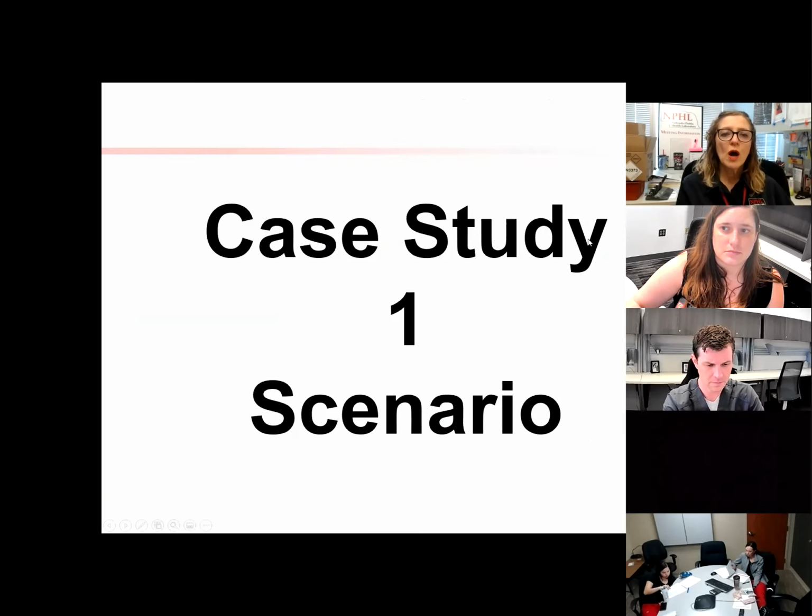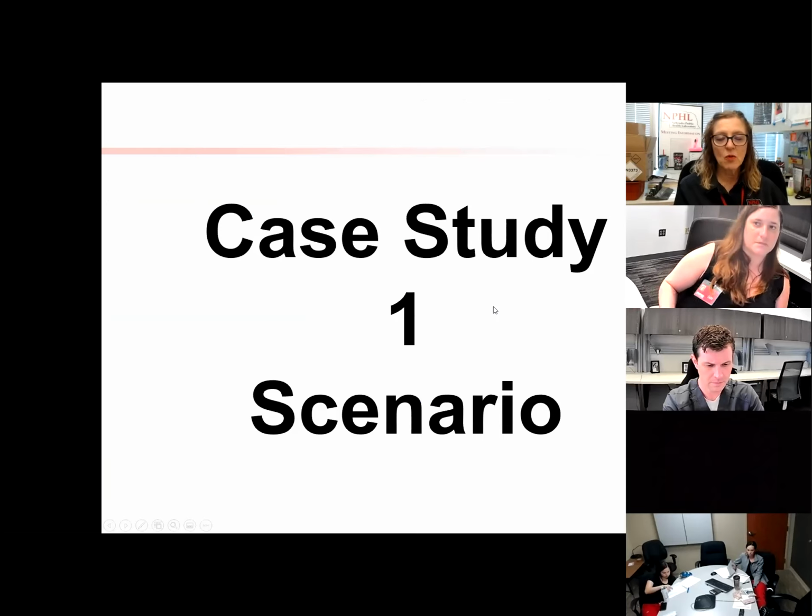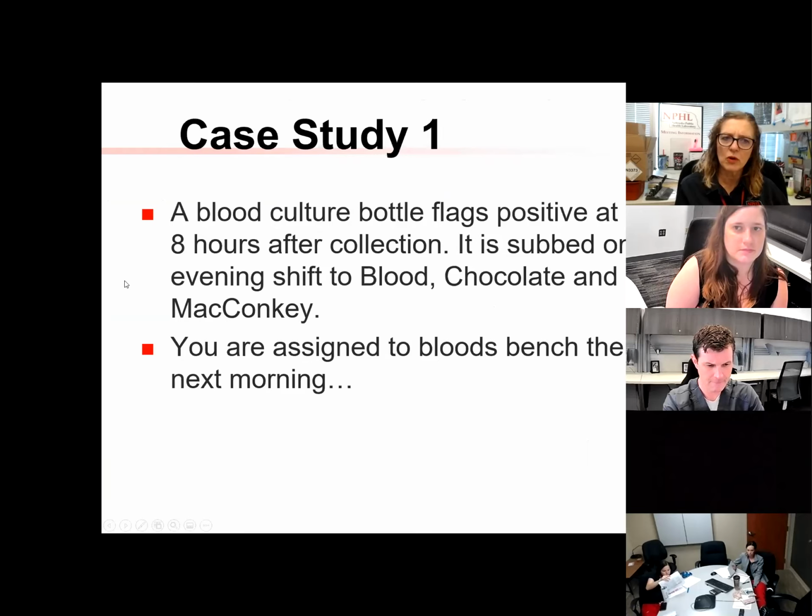All right. So what I'm going to do is, again, like I said, walk you through one scenario, which is Bacillus anthracis, but this is how it would work in a clinical lab. You're not going into these thinking every one of these has Bacillus in it or gram-negative rods. It's when that trigger point hits, essentially. So let's say you had a blood culture, it flagged positive, and you look at it closely, look at your requisition. It flagged positive even 8 hours after collection.